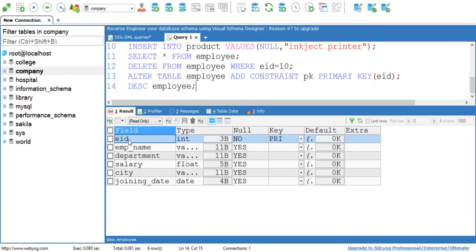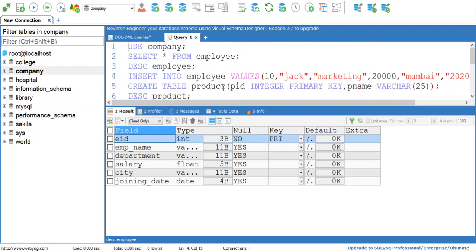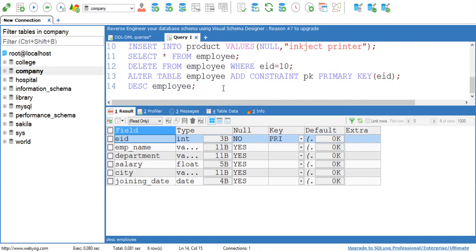In front of employee ID the value of the null column is no, that is, employee ID is now a primary key and it cannot allow null values. So this is how you can assign a primary key to any attribute at the time of table creation by using the create table command, or you can assign a primary key constraint to any attribute after table creation by using the alter table command.